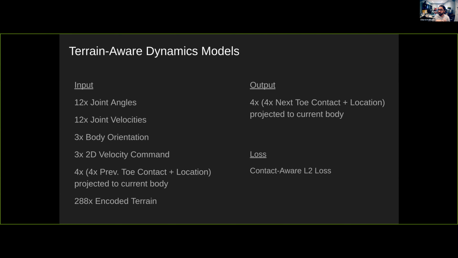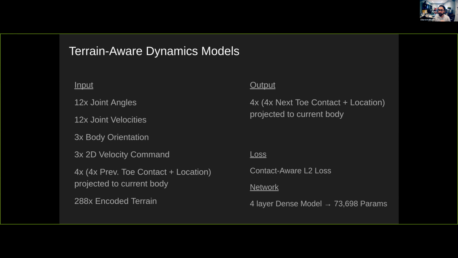The loss function we use is a contact-aware L2 loss, and what I mean by that is we talked before about how in the diagonal trot, only two legs make contact at any given time, and so we don't compute loss on the legs that don't make contact. That wouldn't really make a ton of sense. And the reason we don't have 8 outputs, only 2 legs, is because then the network would have to output very different things at alternating inference times, which really is not doing it any favors. So this we found was the optimal paradigm for being able to learn all 4 legs and being able to infer in real time.